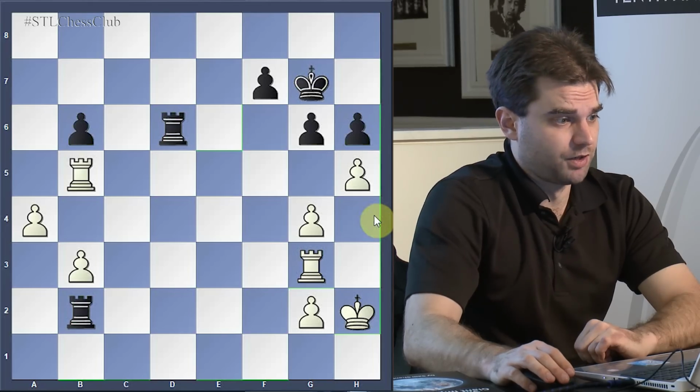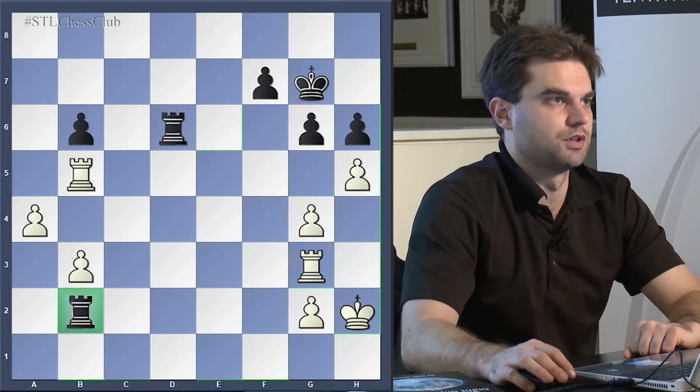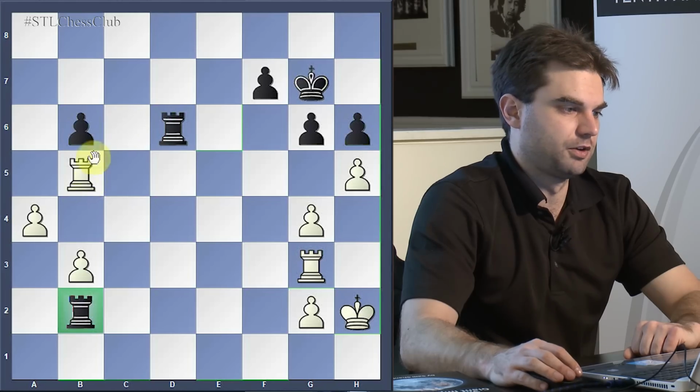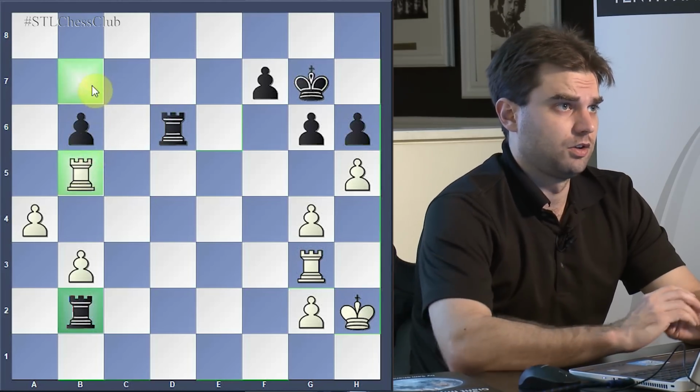What you want to do is find another weakness in Black's position. This rook here is serving no defensive role whatsoever. It's serving an active role. If rook b5 can move to b7 somehow, that's going to be difficult, but the rook getting from b5 to b7 is going to be tough. But you're on the right track.